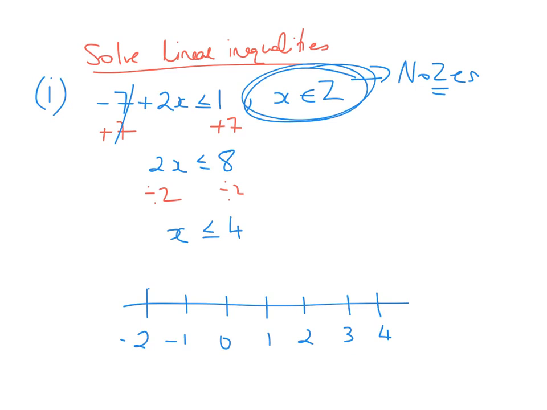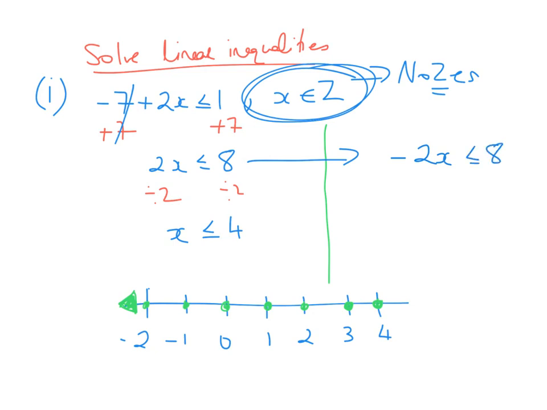So the next available whole number, which is less than or equals to 4, is 4. And we're then going to go to 3, 2, 1, 0, -1, and -2. And then we're going to draw an arrow out to the left-hand side to show that this will continue on to infinity, because it's going to keep going down the negative side. And that is your final answer. So in a lot of these questions, you'll work out the solution and then you'll put it onto the number line.